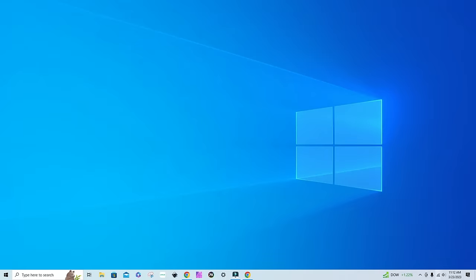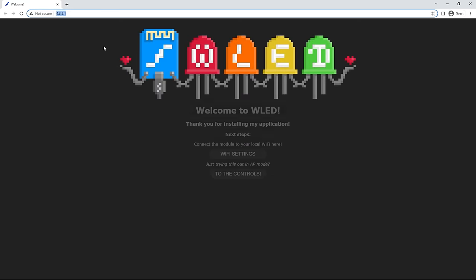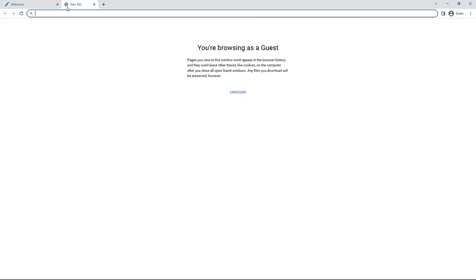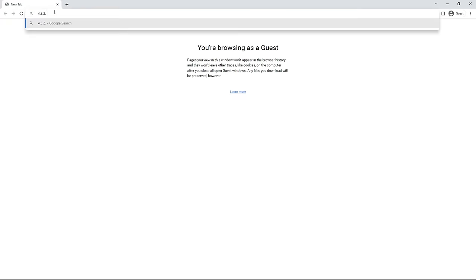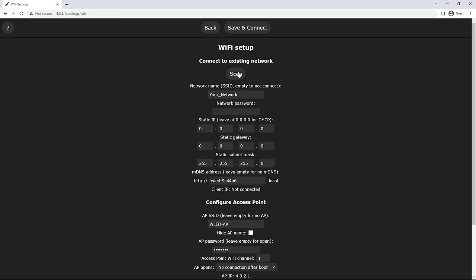The last step is to either on your phone or PC scan for available Wi-Fi and connect to the WLED-AP network. It should automatically open a page that looks like this, but if it doesn't, just open a web browser and type in 4.3.2.1 and hit enter, and it should pull up the same thing. From here, click on Wi-Fi settings and you can either scan to find your available networks, or if you know the name, you can just type it in.